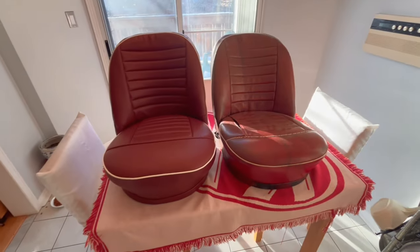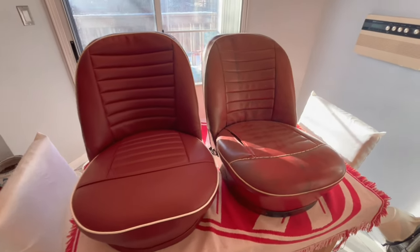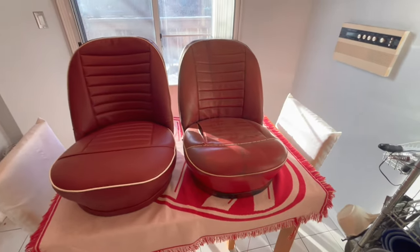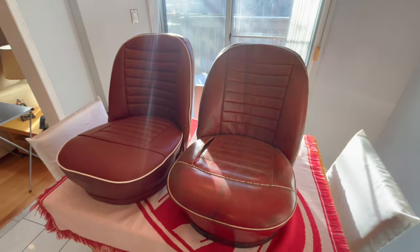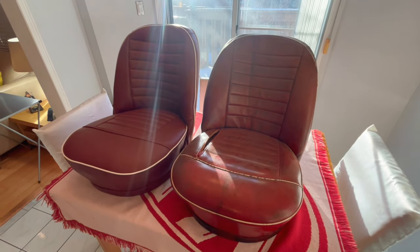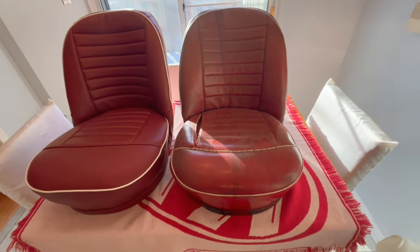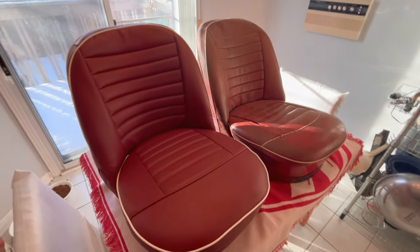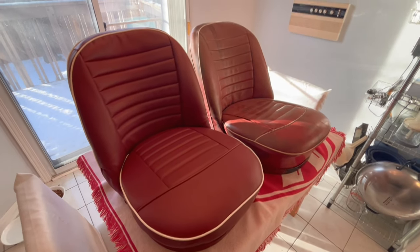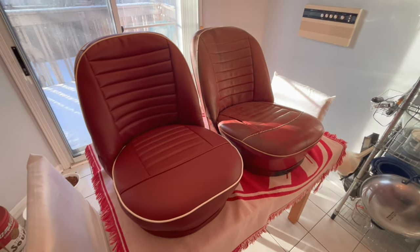Well, before I let you go, I figured I'd give you a comparison between the new seat and the old seat, since I just pulled it up from the basement and we're just about to start tearing it apart. So obviously, here's a pretty good comparison. I hope you can see. I know it's not the best lighting in here, but there's the before and after. So we'll get tucked into the passenger side seat shortly, and hopefully it'll come out even better than the driver's side seat. All right, on to the next project.